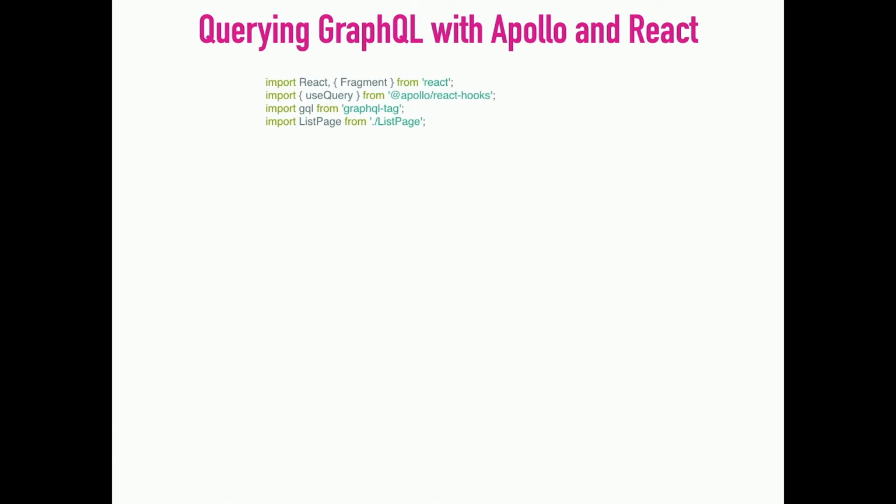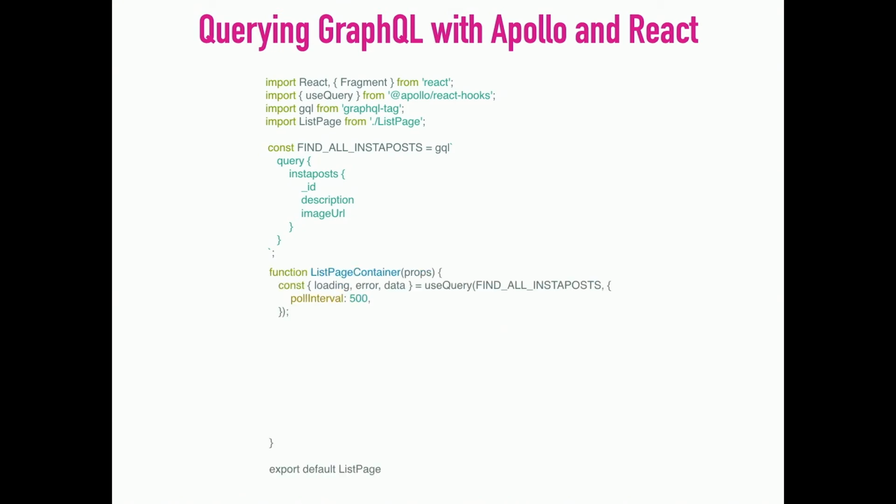So what does that actually look like in practice when we want to make a component that queries for us? Again, there's an awesome React hook from Apollo called useQuery, and it allows you to pass in a GraphQL structured request. We can do that using the GraphQL tag package, which I abbreviated to GQL. The cool thing is that GQL allows you to use string tags to just copy paste that right in there. You just pass that request into useQuery, and it'll make that request for you.